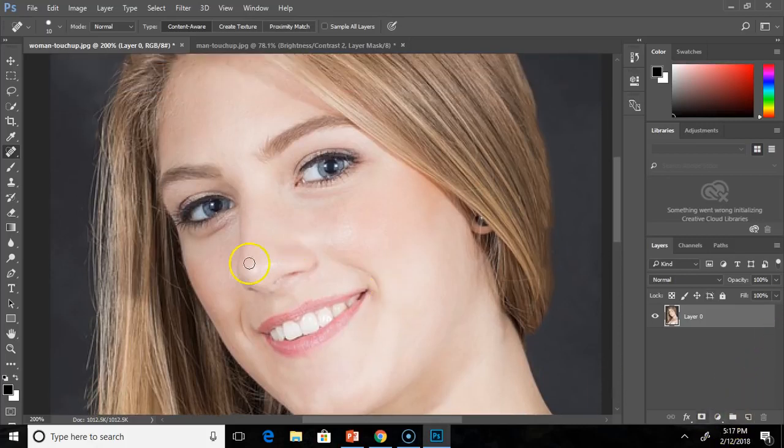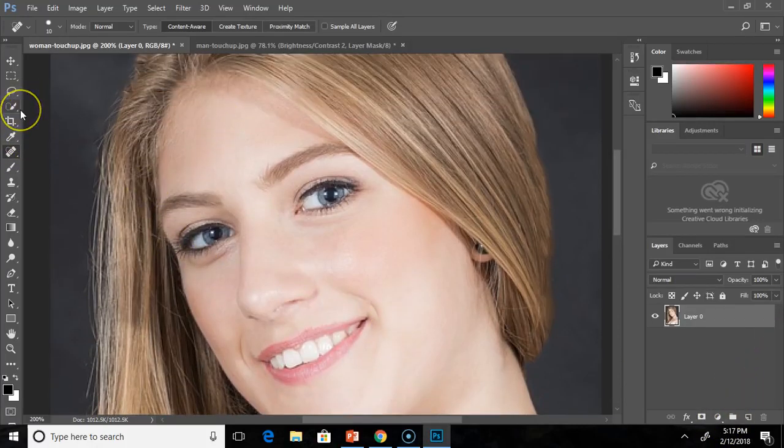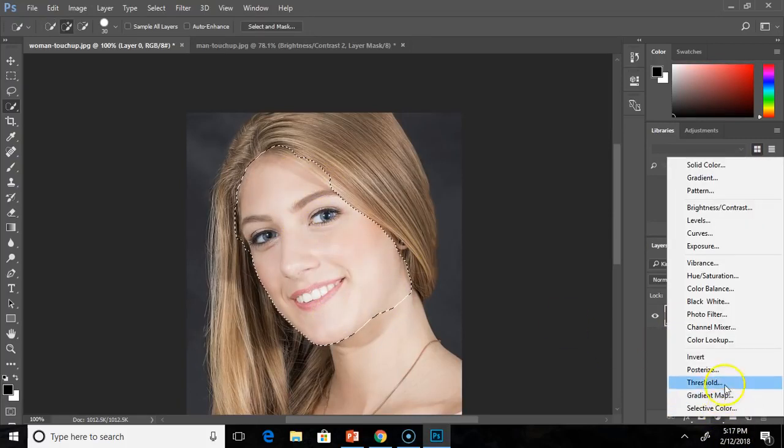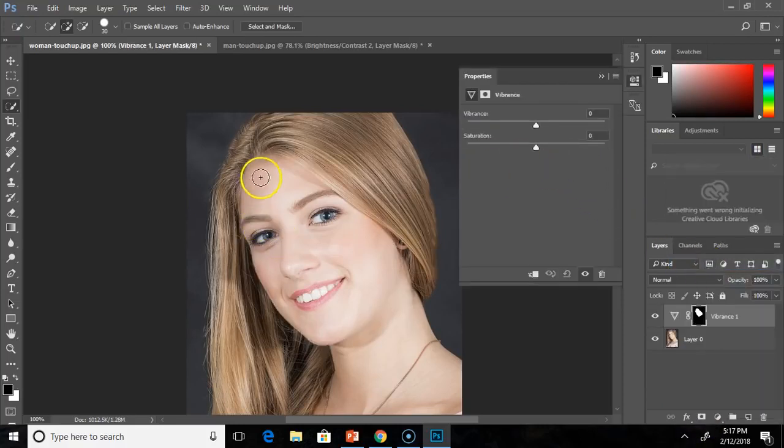All right, and again, same thing as before, we can come in here and do different selections to help change the brightness and contrast. So I'm going to grab the quick selection tool and just drag it over her face, because maybe I want to brighten up her face here. So now with that selection, let's do some vibrance. If I do a quick selection on her face and do vibrance on it, you may not be able to see how this changes, but if I move the saturation, you can see that it's only affecting the layer that I have.